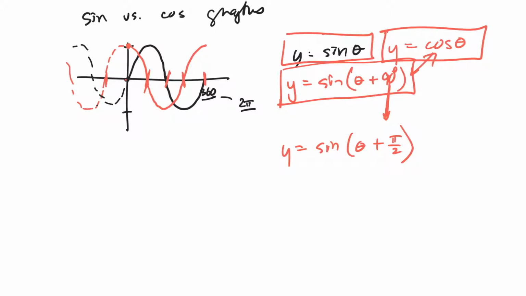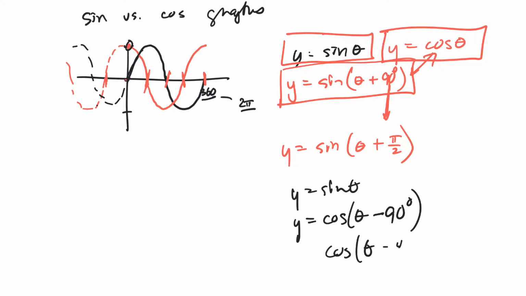Also, the black graph, this sine graph, y equals sine theta, I could say it's the same as this cos graph. It's just moved over to the right 90. So I could say this is the same as cos theta moved to the right, so it'd be cos theta minus 90 degrees, or cos theta minus pi over 2. Those graphs are the same. And you could do lots of different transformations so the graphs are bang on the same place. All right, hopefully that helps with those two questions.